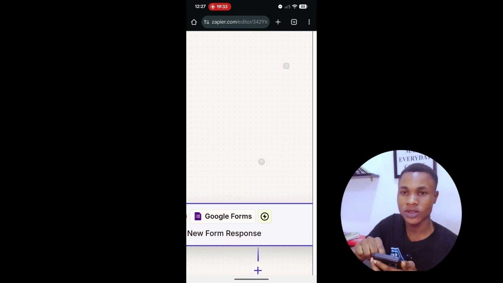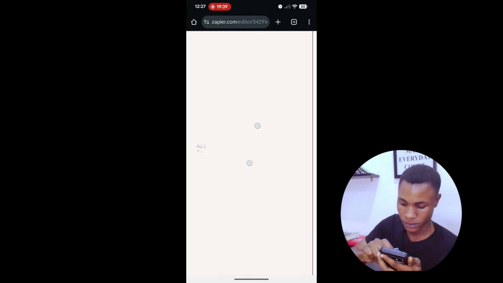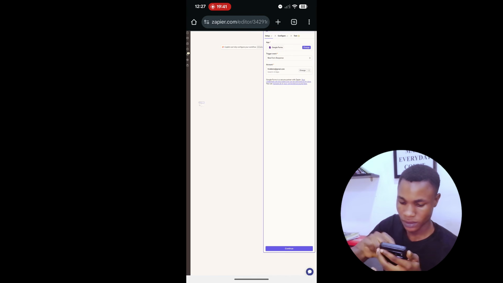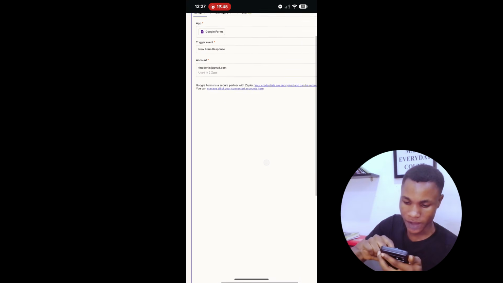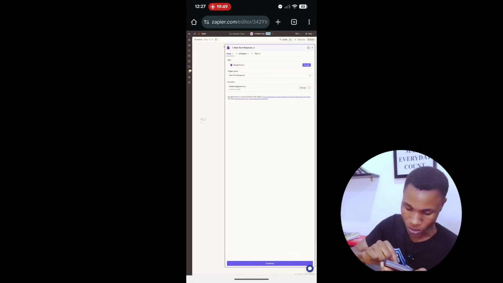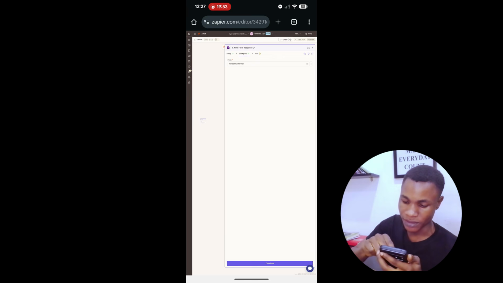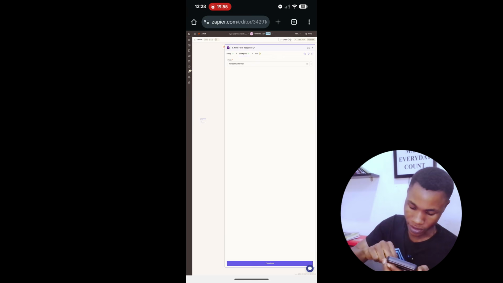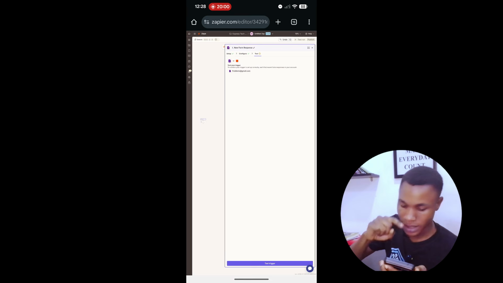Remember, Zapier does not create, it only automates. All right, so let me zoom in. Okay, I've chosen the form, and the configuration is showing that it's ticked. All I have to do is click on continue again. Once you choose the form, it's called agreement form. The form is here. I click on continue again.